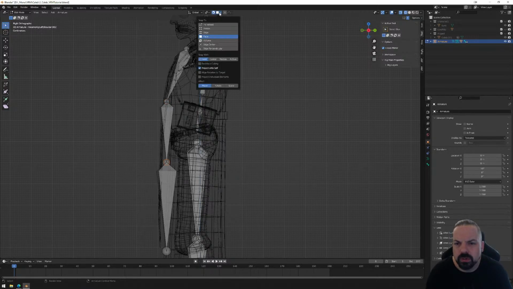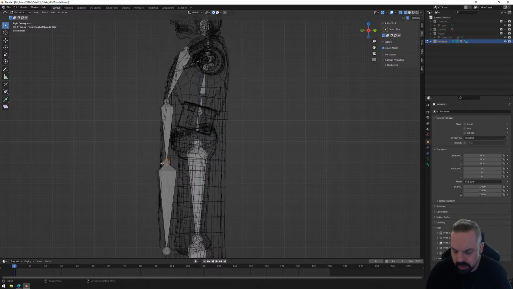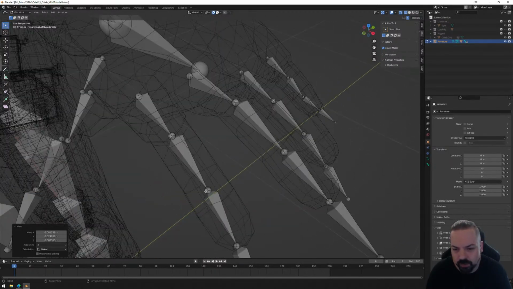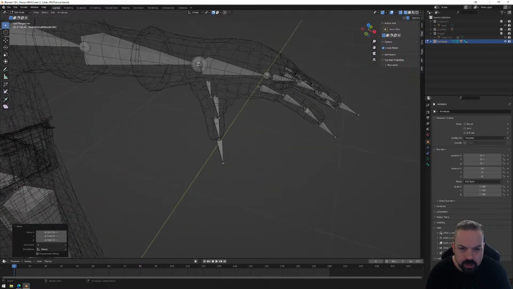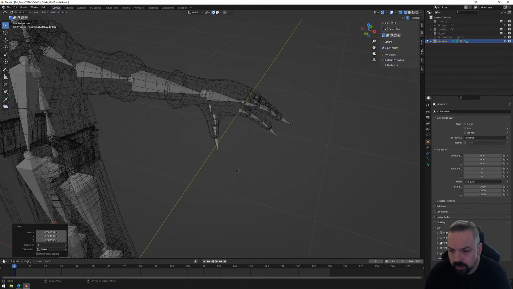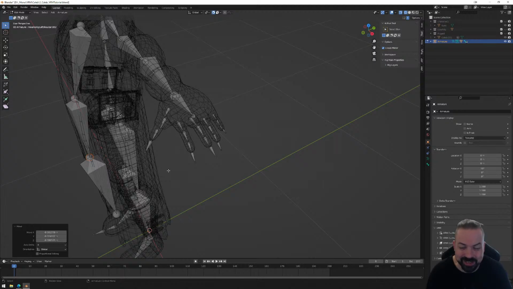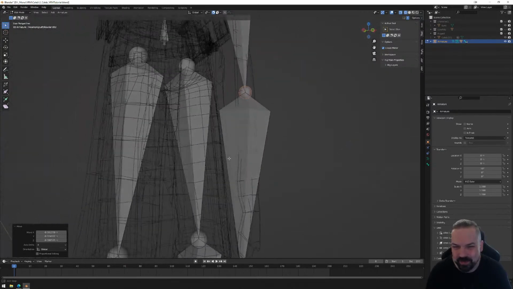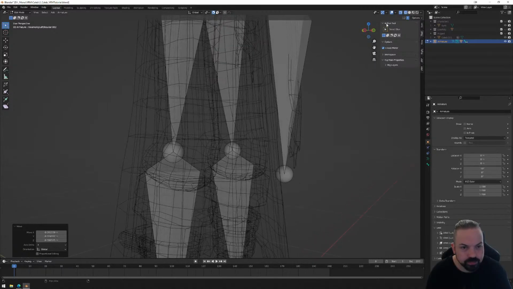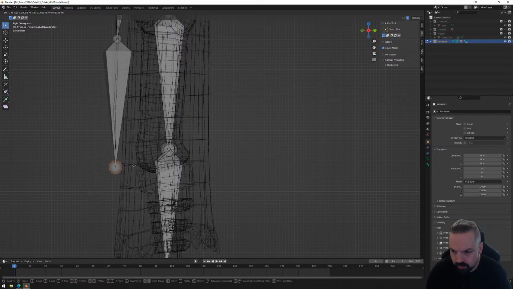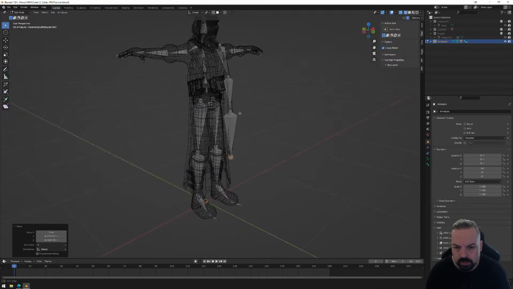One thing that might be useful is putting a snap on, and volume. So if I do that, it snaps to the exact center. Now this is super useful for fingers. So it will adjust those properly to be in the middle. Moving bones manually to be in the center of a finger is really annoying. So that's quite a useful snap function to use when you need it. So we've got that.